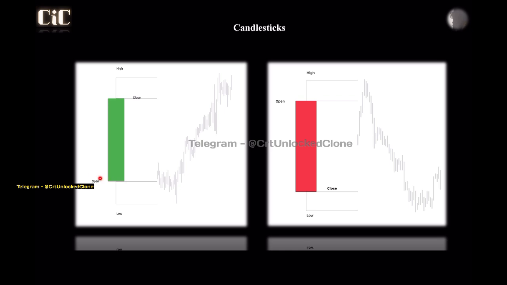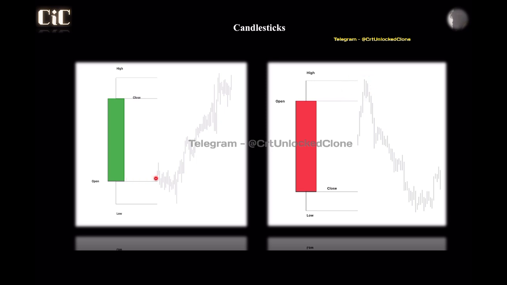So open low, high close, which means the market makers are pushing price higher. Open high, low close, which means they are pushing price and they intend to attack liquidity lower. And as you know, as I always preach, we're looking to trade below the opening price of potentially bullish candles and above the opening price of potentially bearish candles. Right? And note this down.